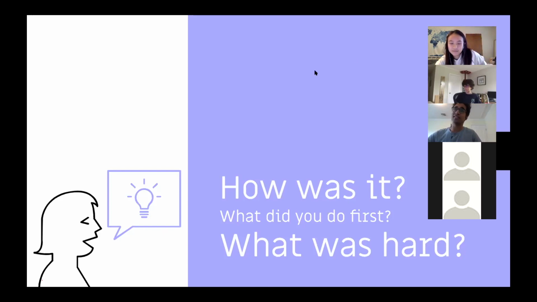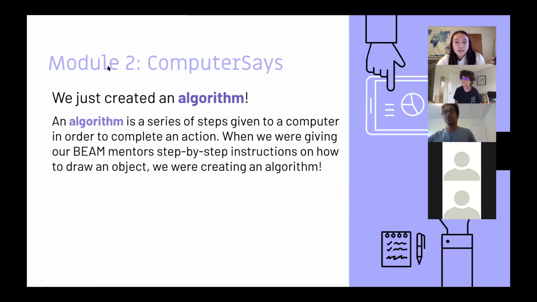All right, can you go next slide? So what you guys just ended up doing was making an algorithm. An algorithm sounds like a kind of complicated word, but really it's just a bunch of steps to complete some sort of task. And as Austin mentioned earlier, algorithms are very important, not only in computer science, but in everyday life. So even if you aren't necessarily able to code something up, but you understand how the steps and the logic behind it work, you're basically 90% of the way there.